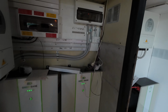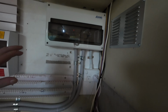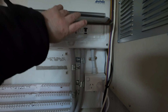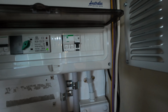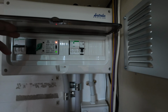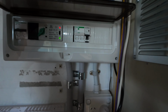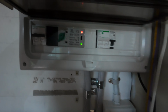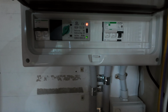Alright, so we got the changeover switch and everything in. There we go. Okay. And yes, I need one more thing, but not enough came. And I can't find another one right now. But as you can see, the changeover switch is in.